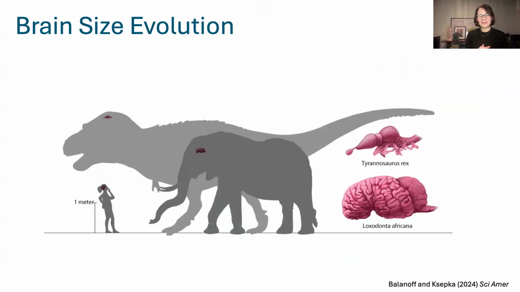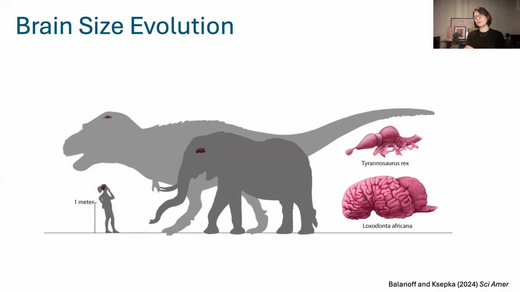But let's look at a few comparisons here, kind of conceptualizing what this actually looks like. So here is an illustration of the relative brain size of an African elephant compared to that of Tyrannosaurus rex. And obviously, African elephants are very smart, and they do have a very large brain, and they have a very large cerebrum, as a matter of fact. And it's obviously larger than Tyrannosaurus rex.